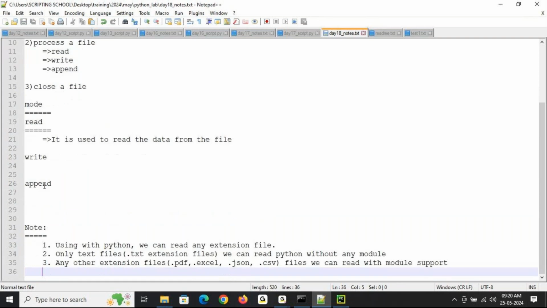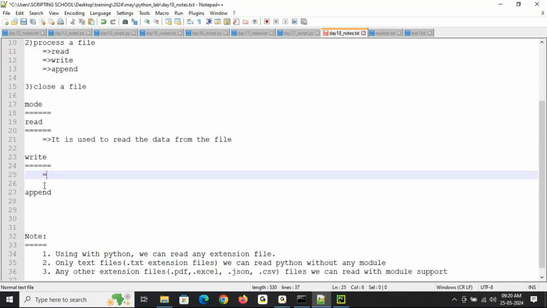And what is write mode? See the write mode, again two things we need to know. If the file exists, it will overwrite the data. Overwrite means it will delete the existing file and create a new file. Now this file already exists.